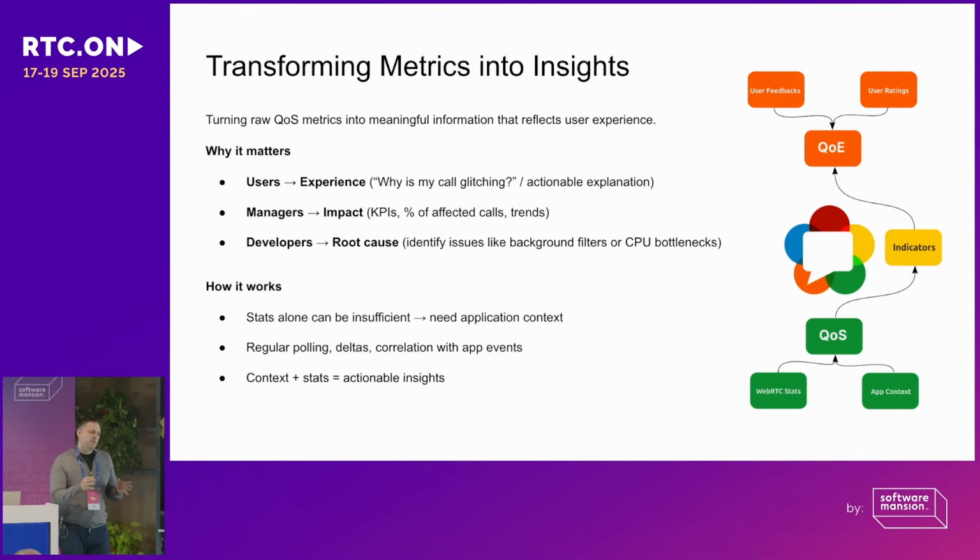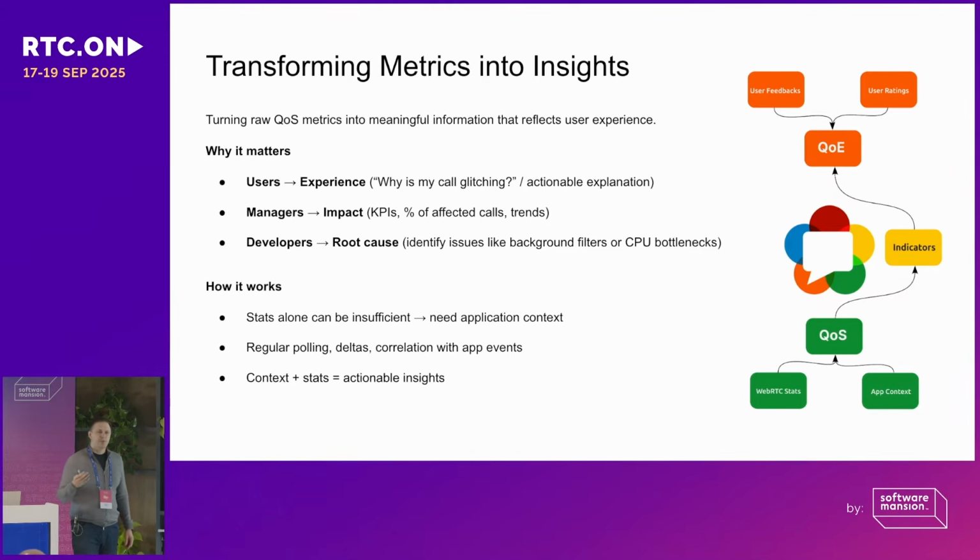Because if you just have WebRTC stats without application context, let's take the previous example, the black screen for Alice, you're seeing that the outbound streams are flowing, but the inbound streams never receive anything. And then you are saying, okay, so the issue is in between the two. But if you just attach an application context that the virtual background has been applied, you wouldn't go to the SFU code to figure out what could go wrong, because it's an outbound RTP stream transformation issue and not a networking issue, nor an SFU issue.